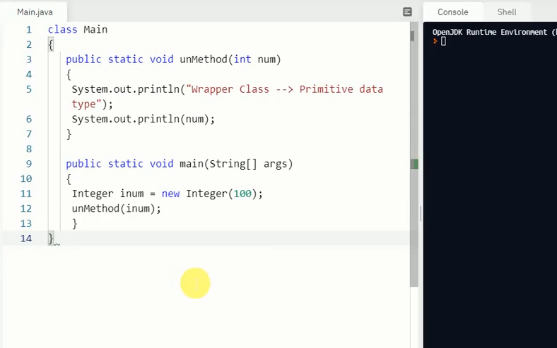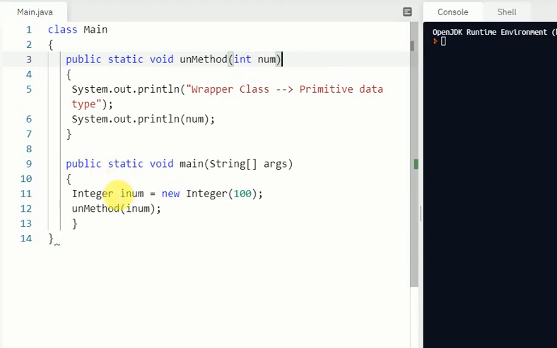Now this example is for unboxing. In this case, we have a method unmethod, and it expects that some int value should be passed to it, because in its parameter list we have one parameter, int num, so it's a primitive type num.